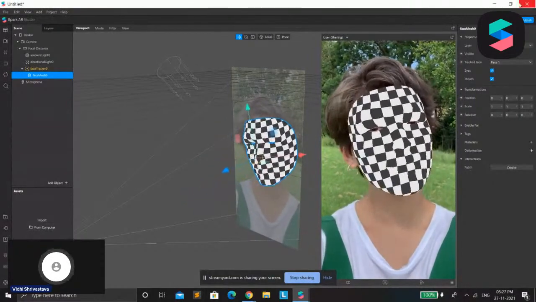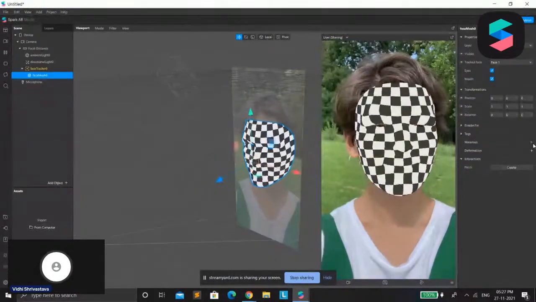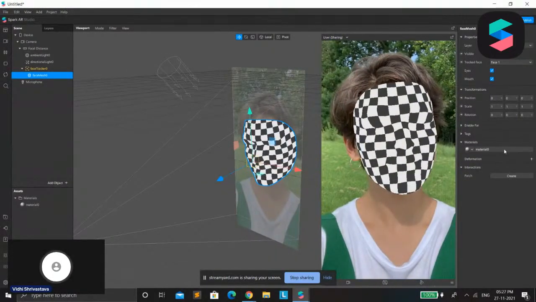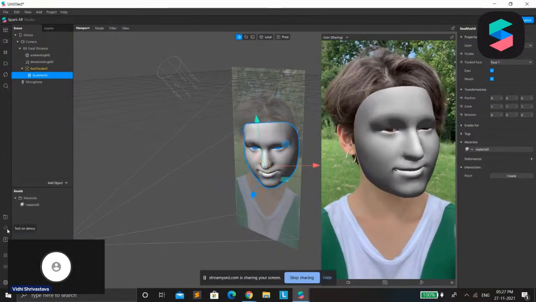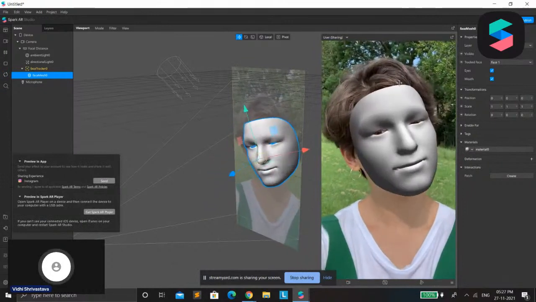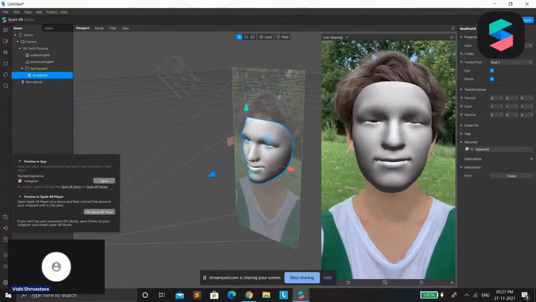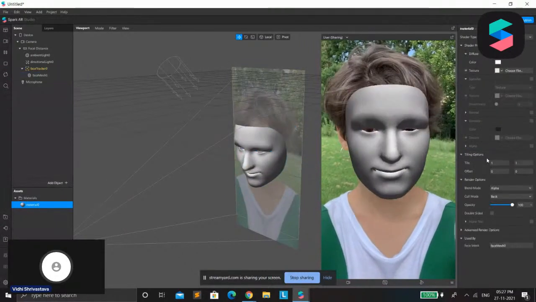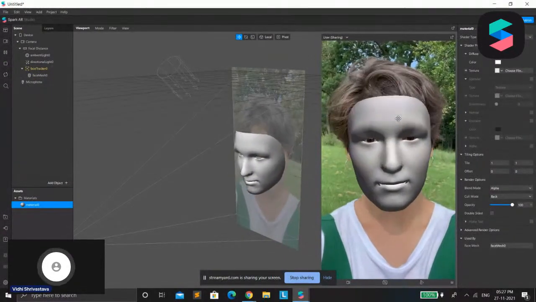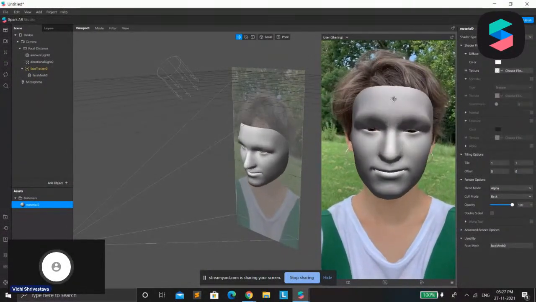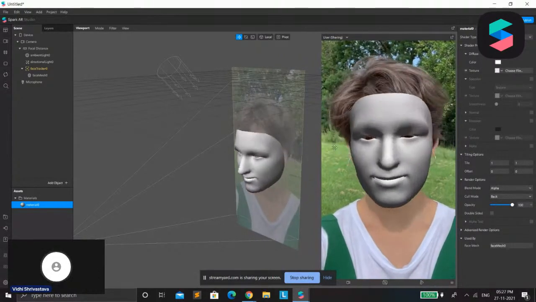So before understanding the terminologies for the materials, let's see what this material is. As soon as you click on material, you will see that it turned gray. Now if you just test on device, you could see something like a gray texture over your face. Now what is this texture? We have added a material. As you could see, the checkbox that was there just became invisible, and a flat material and a standard material shader type is being added to this face mesh.